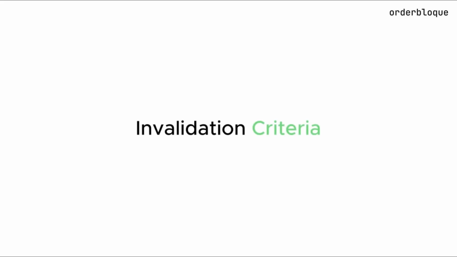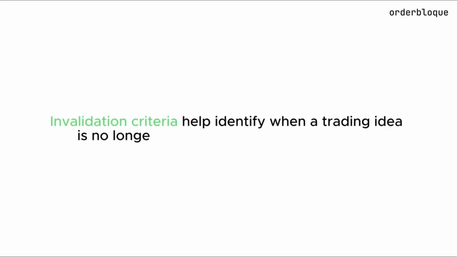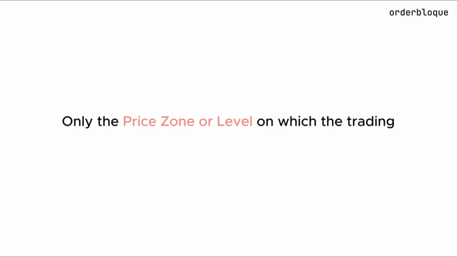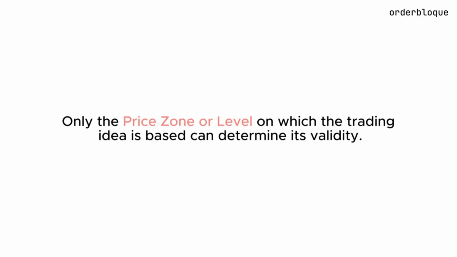Invalidation criteria. Invalidation criteria are an essential part of the decision-making process as they provide the ability to understand when a particular trading idea loses its relevance and should no longer be considered. It's important to understand that we are not invalidating the trading idea itself, but rather the price zone or level on which it's based. This is purely a technical matter.